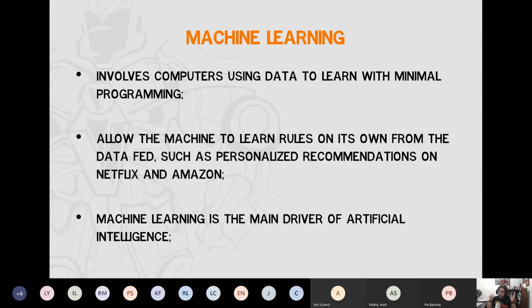For example, I'm pretty sure that I share some of the same shows that I like with you guys. We have the same attributes, the same features. When we talk about machine learning, our characteristics we call features. For example, one feature you can say about me is that I am 37 years old. I am from Brazil. This is another feature. I like comedy shows. This is another feature you can say about me.